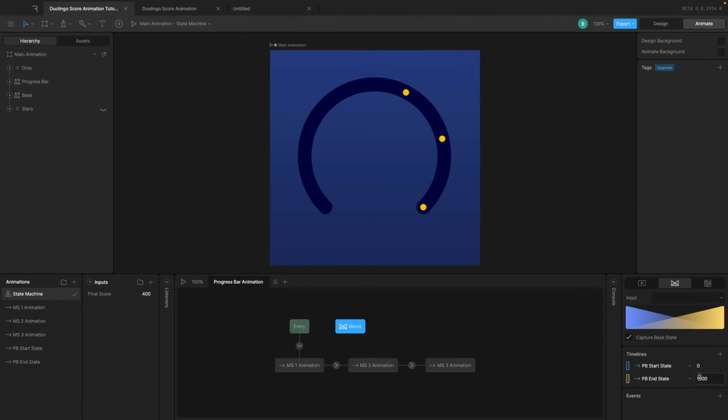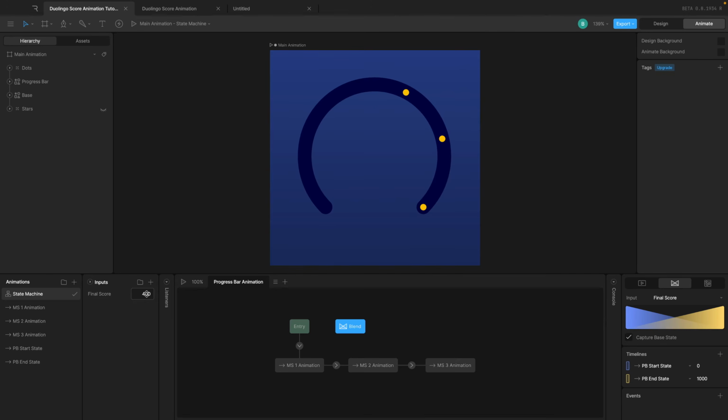And now for this blend state, what you see here is that right now, it doesn't know what this number is. What is 1000? Is it number of apples? Is it number of oranges? Is it number of people? What is it? So we need to say, oh, actually the unit of measurement for this 1000 is actually points or score. So we need to come to input over here and then pick that final score that we created. So now it knows, okay, so now you're telling me this is points, this is score, this is the final score, this is where I'm going to get my number from.